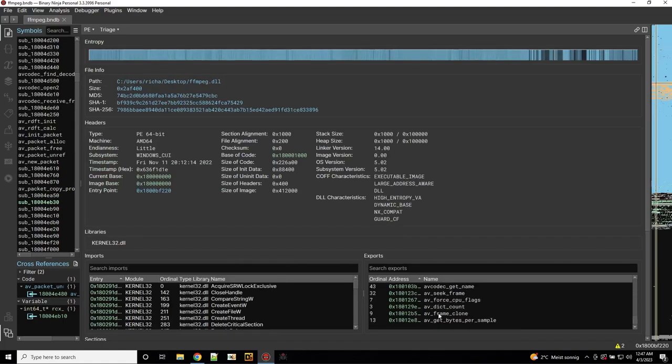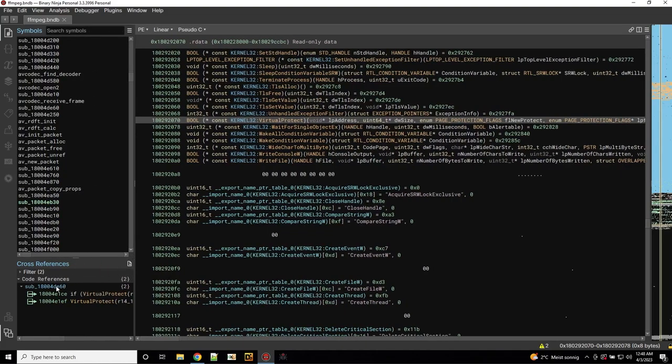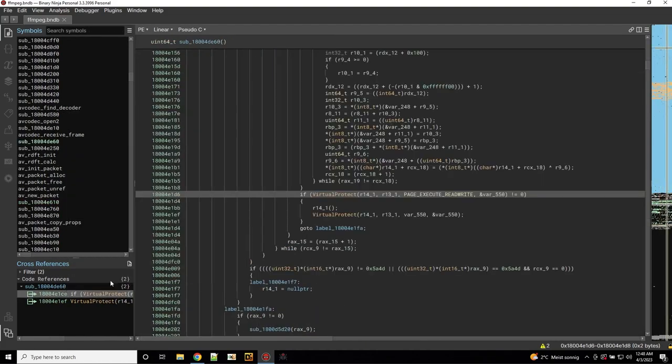you can check those specifically. If you find, let's say, screenshots of the malicious code in some analysis articles, check what APIs are being called from that screenshot, and then you can use the imports here to find the API. Let's say you found Virtual Protector, click on that, and then find the reference to that. Well, and there it's being called.